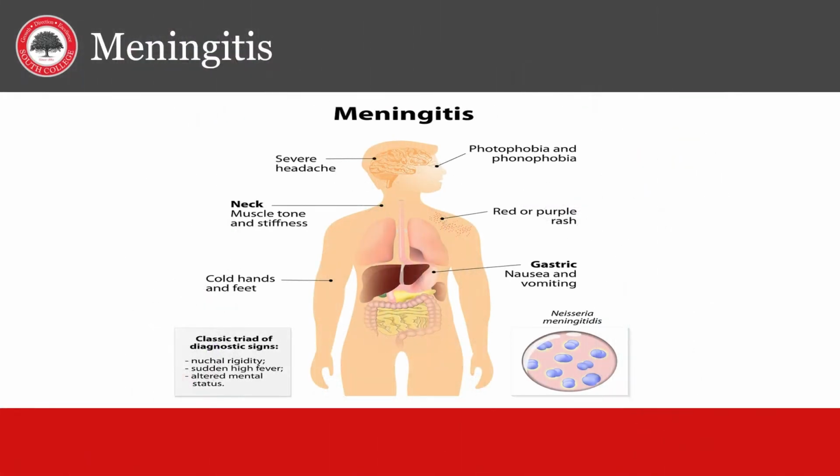Meningitis is the inflammation of the meninges, or the covering of the brain and spinal cord. This is usually from viruses, but young people can get bacterial infections that can be deadly. Nuchal rigidity is neck stiffness. Photophobia is sensitivity to light. Phonophobia is sensitivity to noise. Encephalopathy or mental confusion can also happen in severe disease.